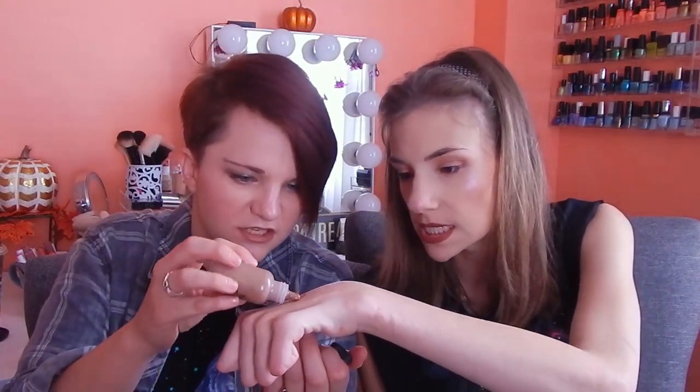It looks like airbrush makeup — it's by Temp2. That's a shimmer bronzer. Full size, $29. It has a silicone-based formula and is oil-free. It's definitely shiny, and a little definitely goes a long way. You could use it as a contour. It's buildable — you could make your foundation darker or add it to your foundation. I'll add it to my collection. You get your bang for your buck out of that product because you don't need a lot.